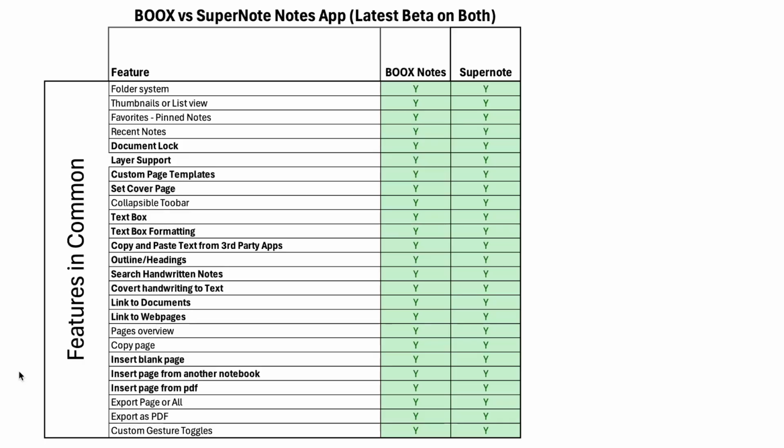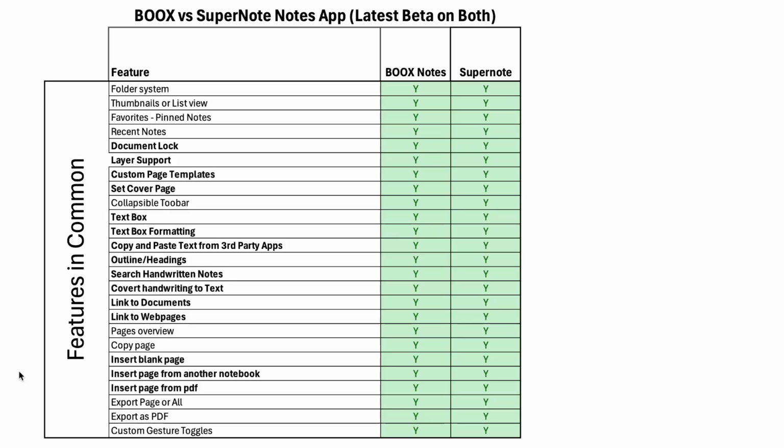You've got the option on the Supernote platform of creating a real-time recognition note that converts in the background. And on the Boox, you have the ability to turn on recognition in the background that's happening as you're writing or as you're saving your notes. I believe it's after a certain set period of time as you're writing that it begins that recognition. Both, of course, can convert handwriting to text.